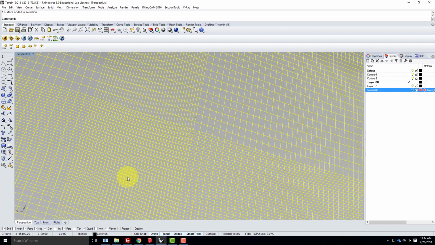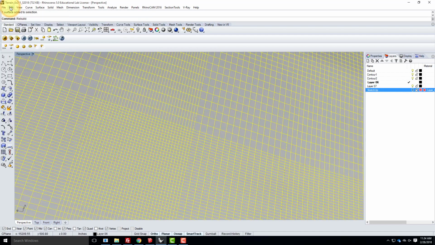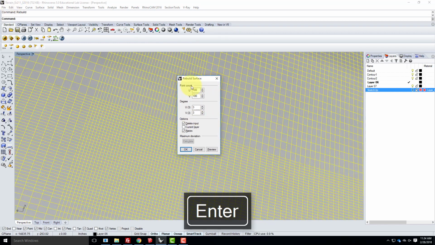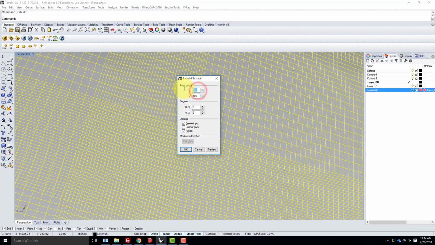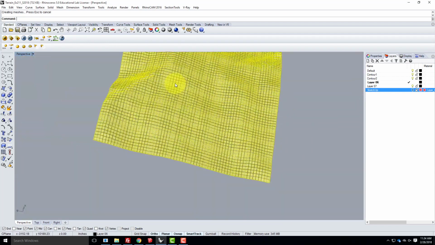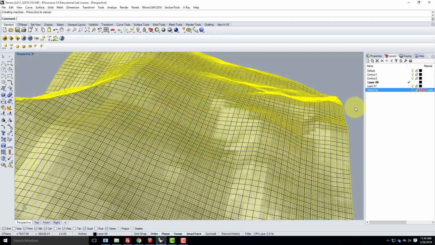So I'm going to start by typing Rebuild. It's also available under the Edit menu. You can go to Rebuild. We did this to curves before, remember? I'm going to do it to the surface. I'll type Rebuild, and it's going to ask me to rebuild the surface. What are my point counts? I'm going to start at 200 by 200, and I'm going to show you what the differences here do. So I'll start at 200 by 200, and I'll say OK. And it will rebuild the surface. And suddenly I have Rhino back. It's not slow anymore. So we need to do that initial rebuild to get started.